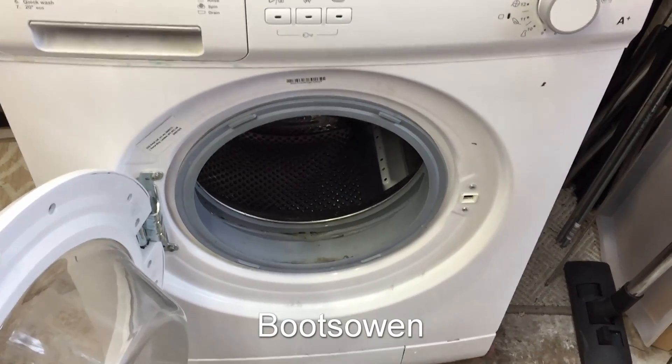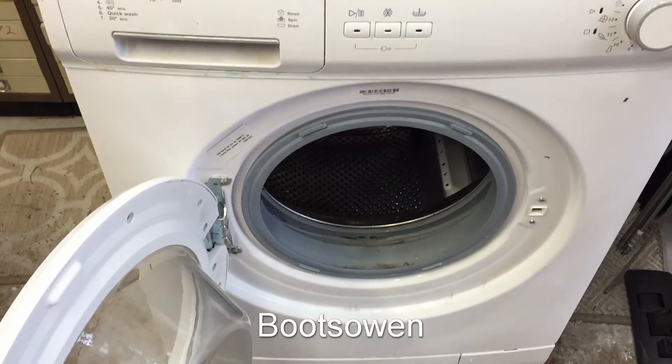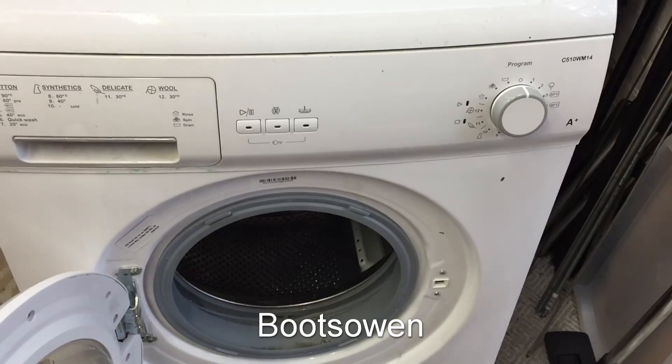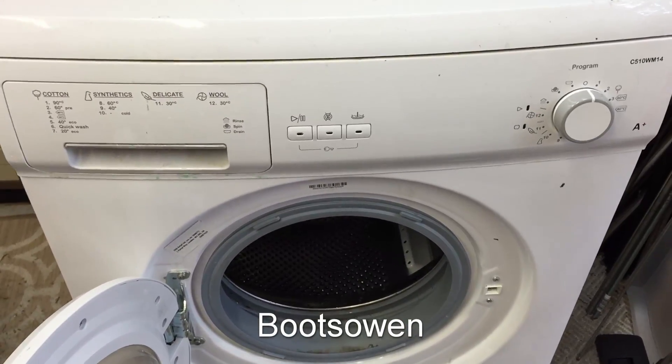You can't really fix a spider — you can, but it's so much work, it's not worth it. This is the cheapest possible machine you could buy at the time, which is probably about 10 years ago. So what I'm going to do is hotwire the motor and just see what happens.